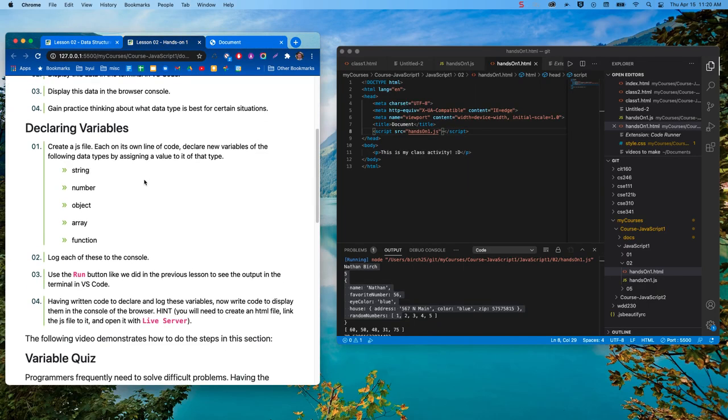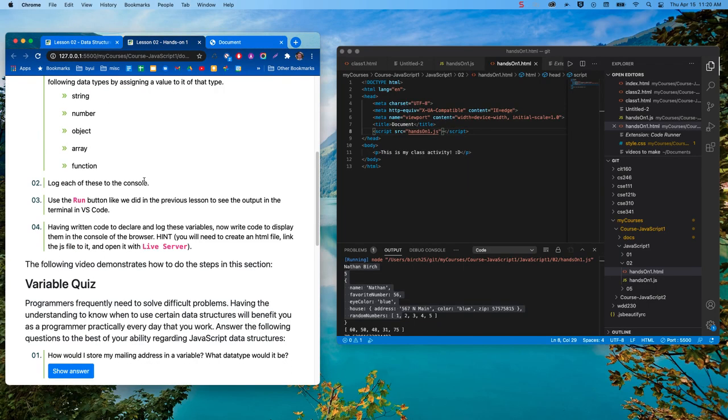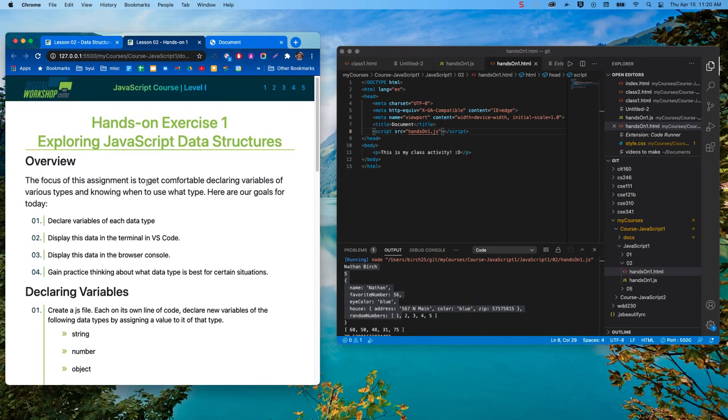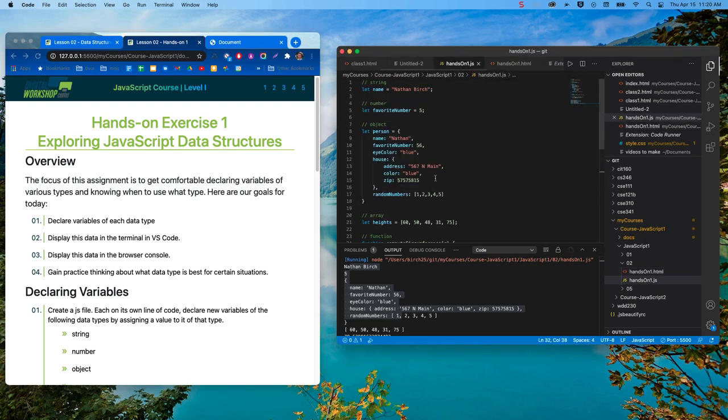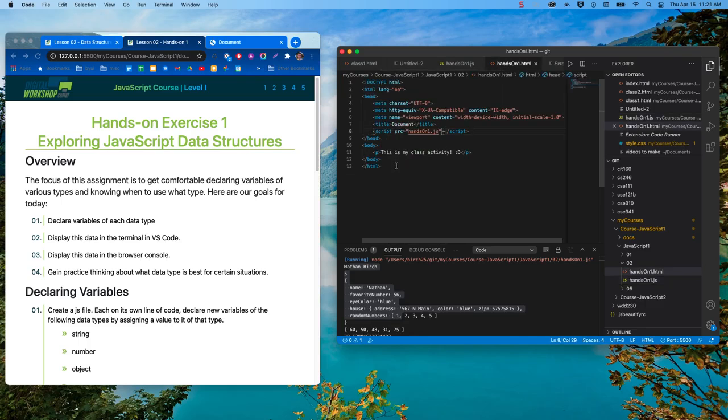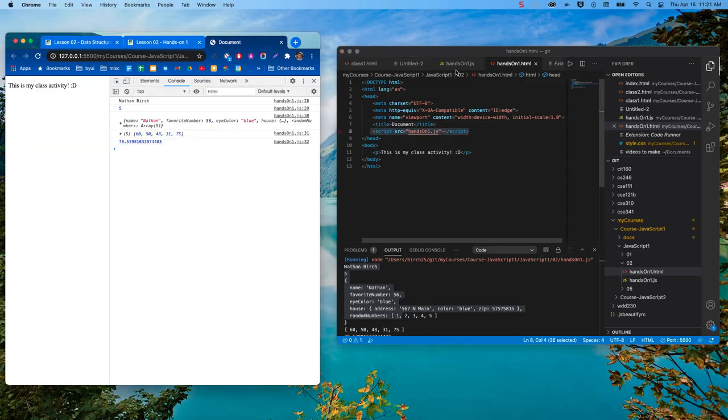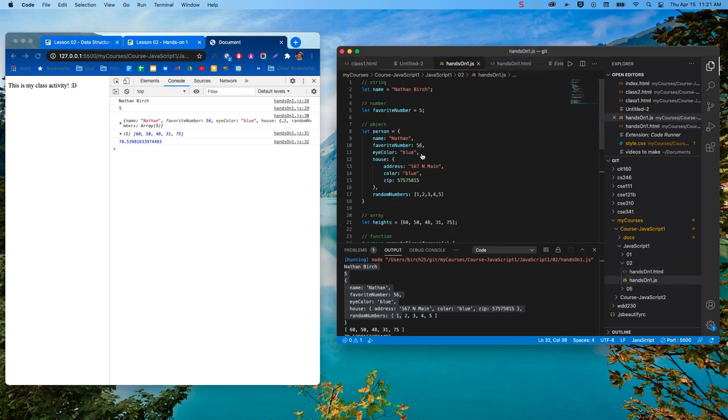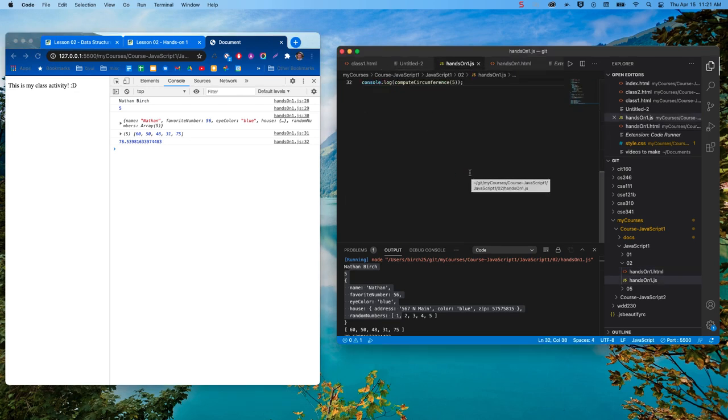All right, let's see if we missed anything. Nope, that was it. That was a really long video, guys. I apologize for that, but I hope this was helpful, seeing that process of how to declare all of these things, and then also how to run it in the browser so that we could see this come up in the browser. Now, once this is here in the browser, I can do all sorts of stuff with this. I now have more functions available to me.